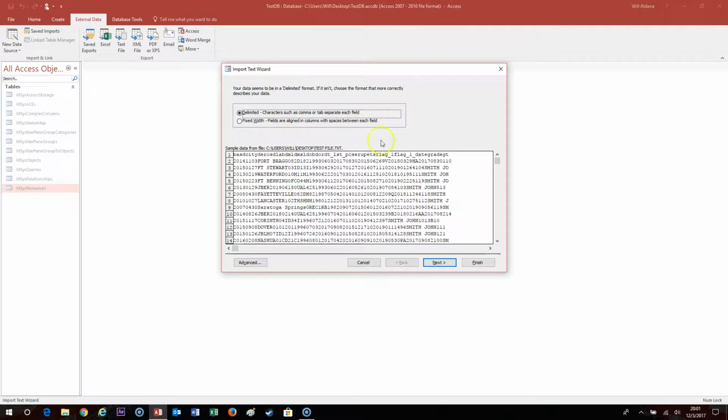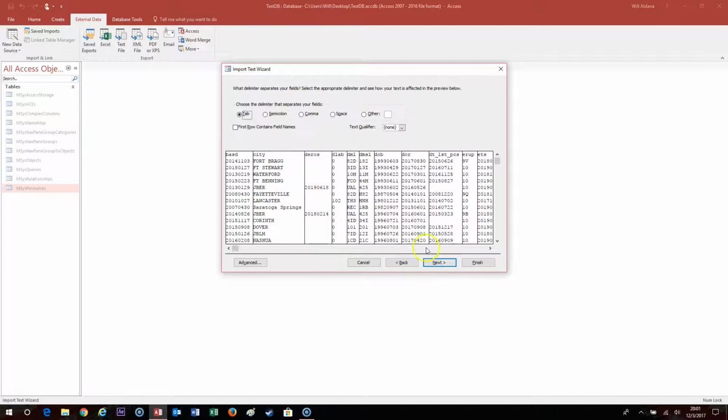So first thing it's going to do is give you this screen of how you're going to delimit this information. Now if you notice, it's all kind of garbled together. So what you want to do is go next, and make sure that depending on how your information is spread out, this is tab delimited. So basically meaning that there's tabbed spaces between each of the data, so that way you could separate what's what.